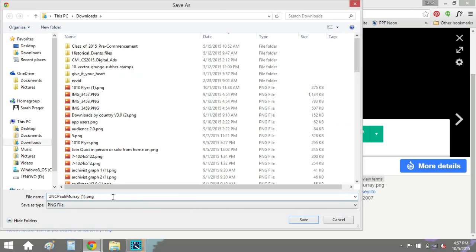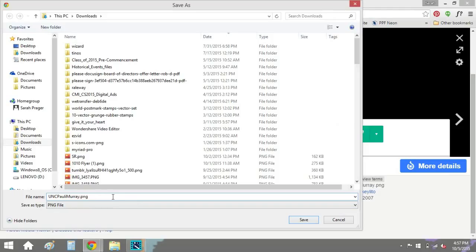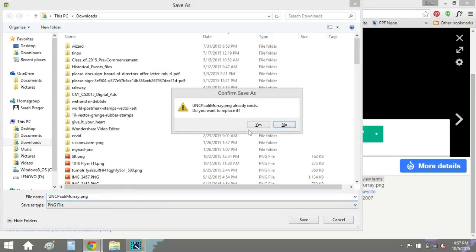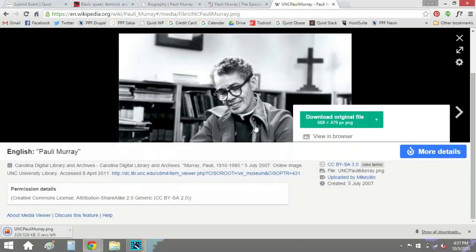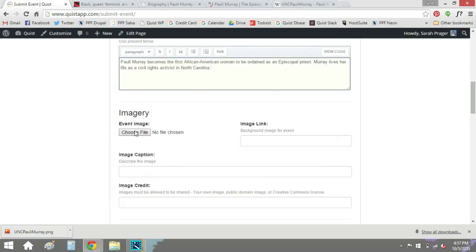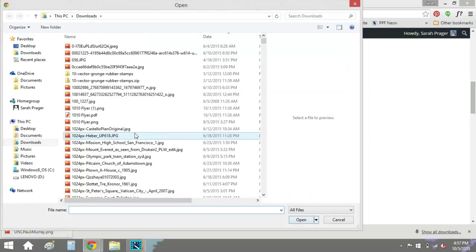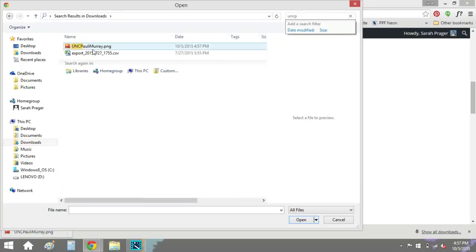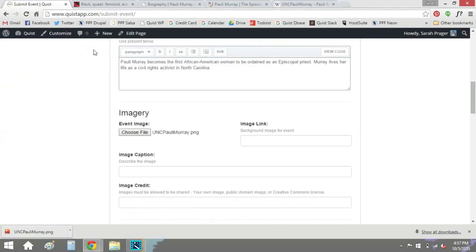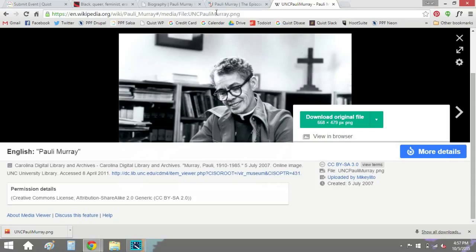So I'm going to remove any weird characters, non-text, pretty much, from the file name, download it to my computer, and then I'm going to upload it to the form. So that will get uploaded when you click submit at the end.